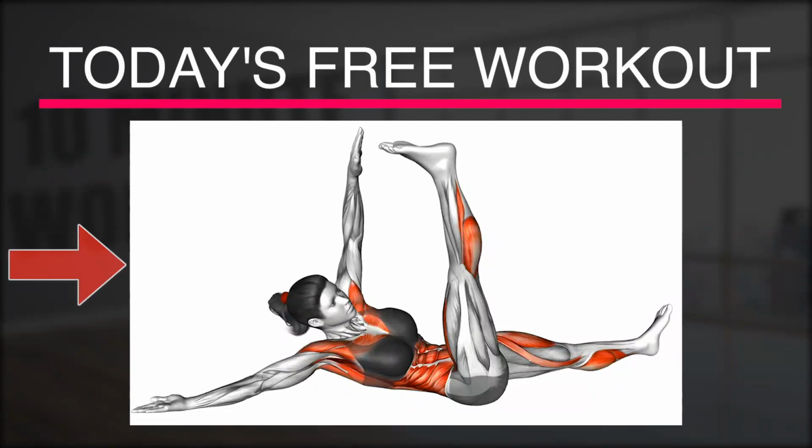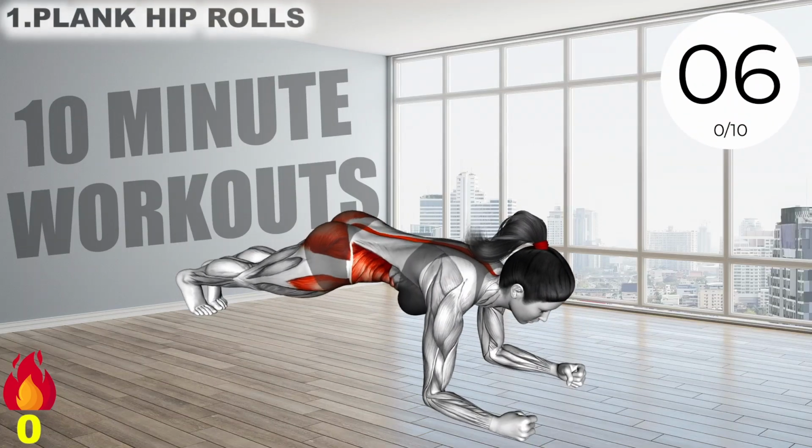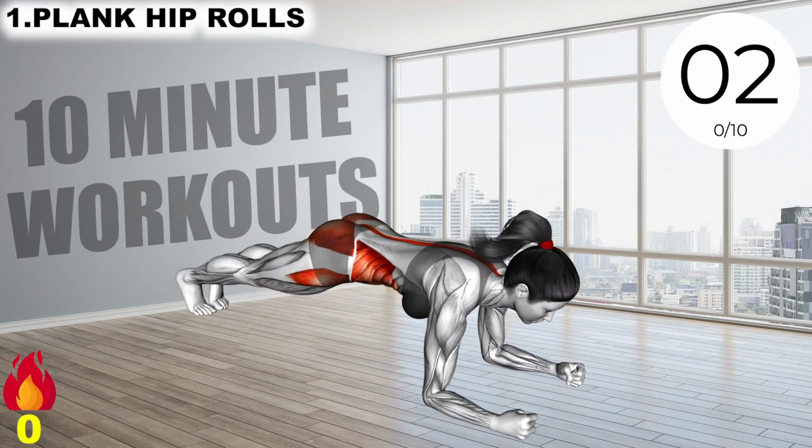Are you ready to feel happy when you look in the mirror? Let's get started. Three, two, one, begin.